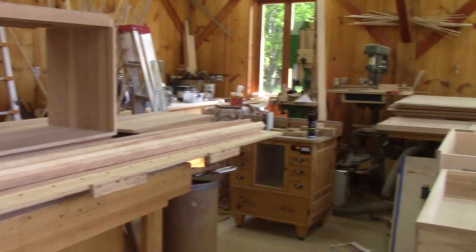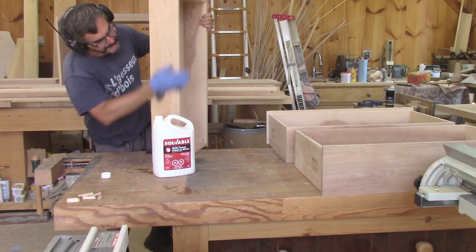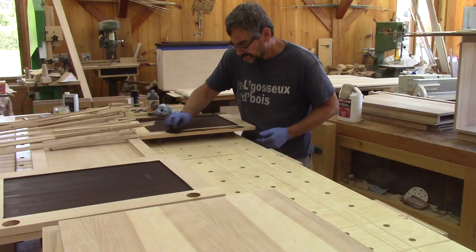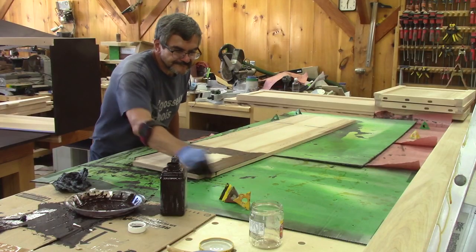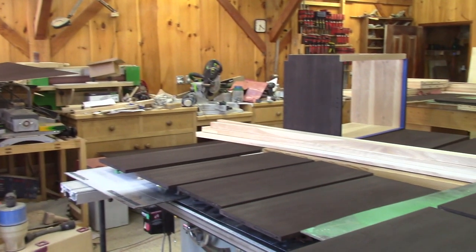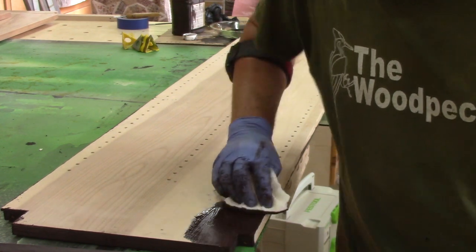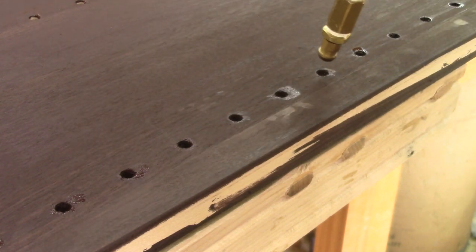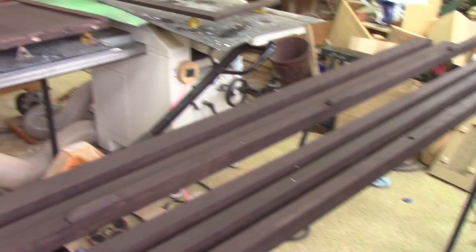After several hours of sanding, I'm ready to apply the finish. Well, almost — I need to vacuum and clean everywhere thoroughly. Then I can begin wiping the stain. I don't usually stain my pieces and I've never stained such a big project before. This took an eternity. I also had to be creative to lay the pieces around the shop so the stain would dry. After six hours, I had half of it stained and no place to lay the rest of the pieces, so I leave it all like that for the night. The next day I continue staining. Each vertical piece takes a while because I also brushed stain inside each hole — and as you know, I have more than 500 of them. After another six hours, I managed to finish staining the bookcase.